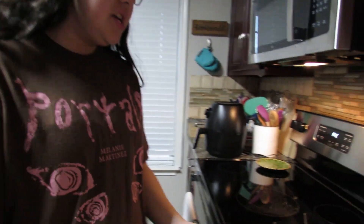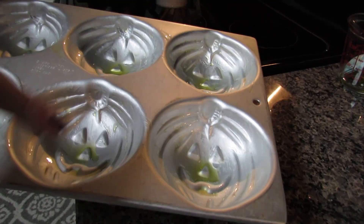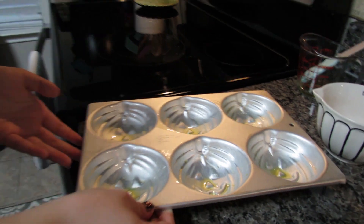Today I'm making pumpkin pizza bites — and when I say pumpkin, I don't mean literal pumpkin, because I think that'd be a little gross. I'm using this pan here that has a pumpkin shape. I got this idea from TikTok, where I kept seeing little skull pizza bites. I looked for a skull pan but didn't really like any of them, so I found this pumpkin one in our garage with all our cake pans.